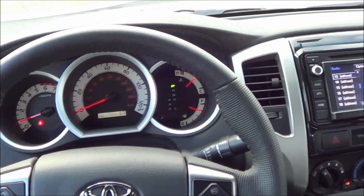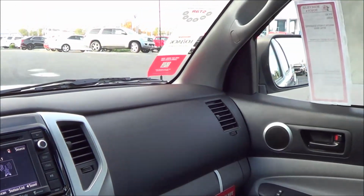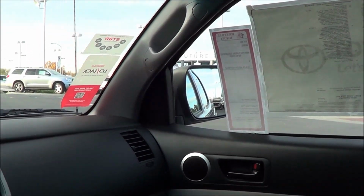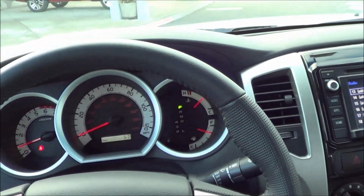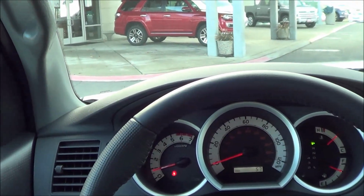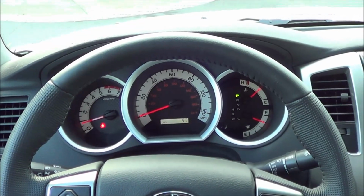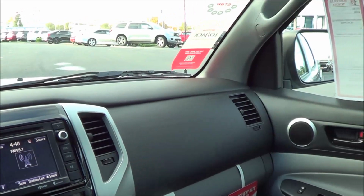Now essentially the 4-cylinder Tacoma can seem overly noisy, and its performance certainly isn't going to blow anyone's doors off, but thanks to a healthy 180 pound-feet of torque, it actually packs a decent punch. This engine is a smart choice for small business types, as it gets respectable fuel economy without being entirely gutless. The V6 engine is considerably brawnier, of course, and it is a no-brainer if you plan to do any serious towing. Now on paved surfaces, the 2015 Tacoma does ride pretty firmly, particularly with one of the TRD suspension.